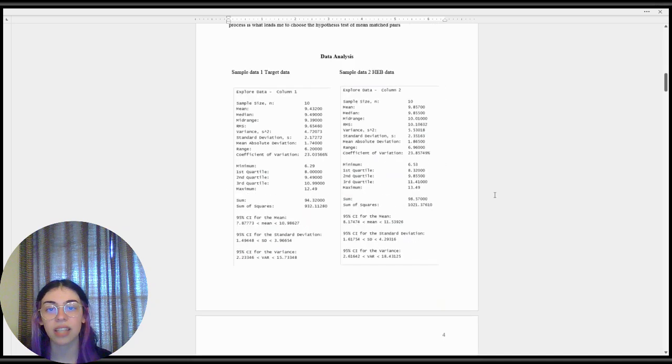So when we get down to the data analysis portion, on the left, we have Target's data. On the right, we have H-E-B's data. We are provided with the mean, the range, and the five-number summary here. A brief analysis of these two columns of data is that while they look very similar to each other, you can clearly see that H-E-B overall has the higher numbers when it comes to data, which suggests that the prices are different from each other. They are not the same, and that H-E-B actually has the higher prices.